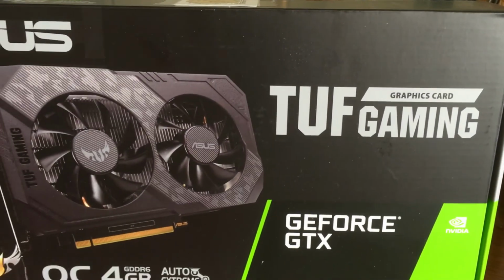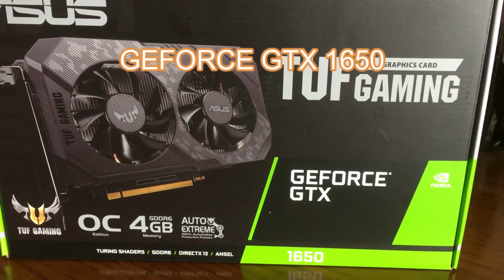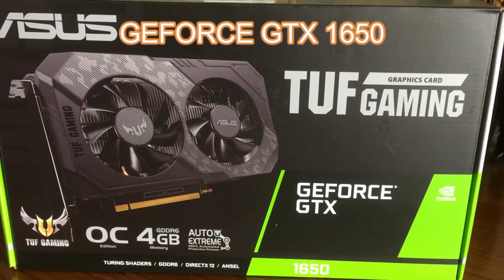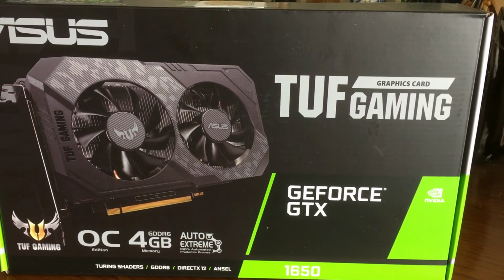Next up, we have our Tough Gaming Asus GeForce GTX 1650. A okay graphics card, but I got it at a good price, so hopefully it works pretty well. And yeah, it's really hard to find graphics cards, so you gotta take what you can. So we're gonna use this for our build.